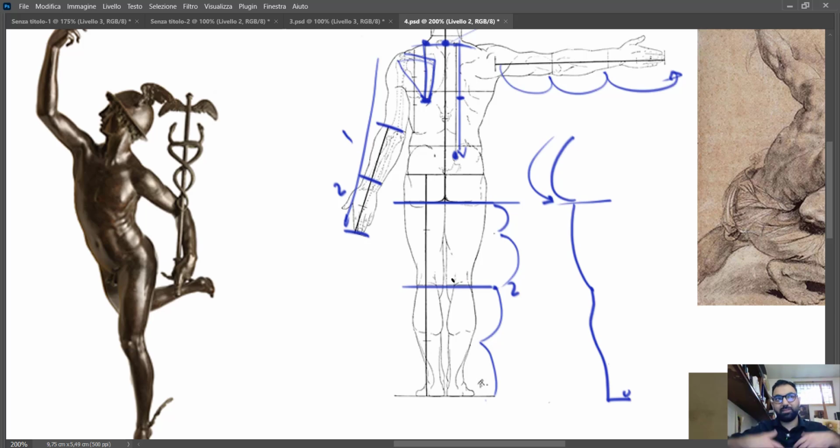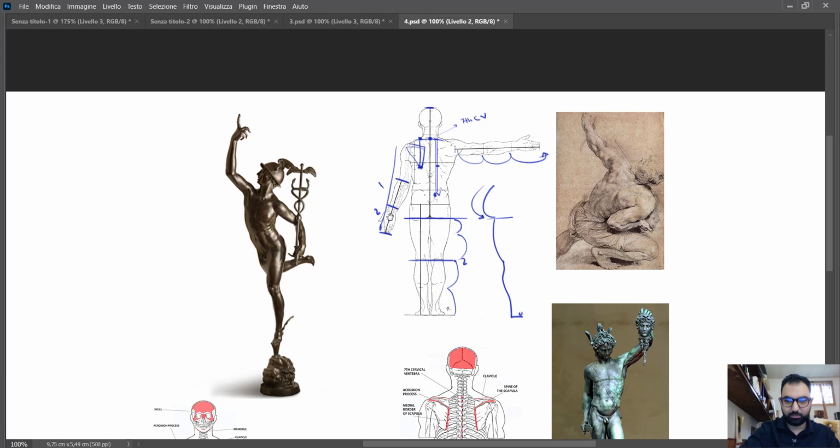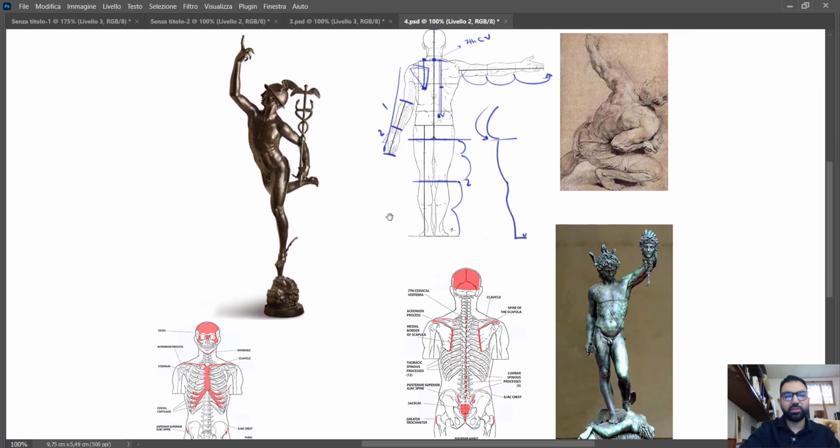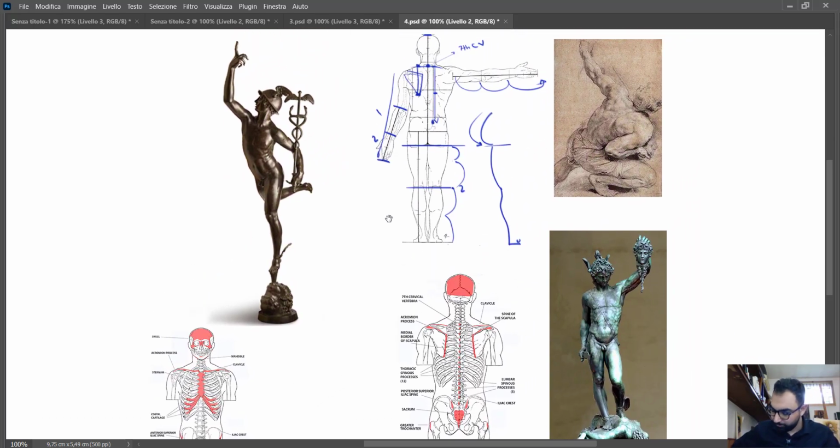Even if you're exaggerating, it makes sense. It's important that when you exaggerate, it should make sense. All right, so see, it's quite simple. You saw the landmarks and you saw the proportions.